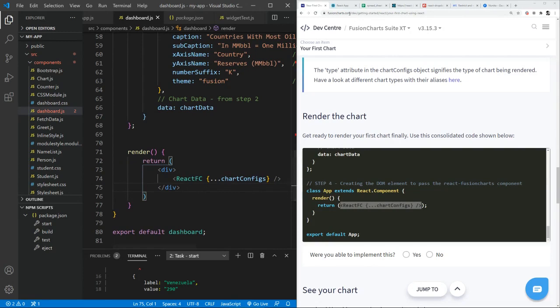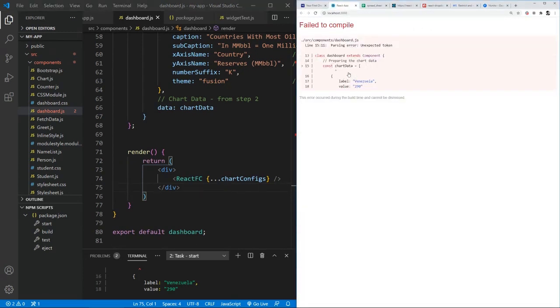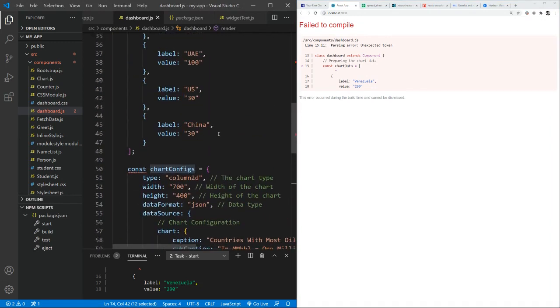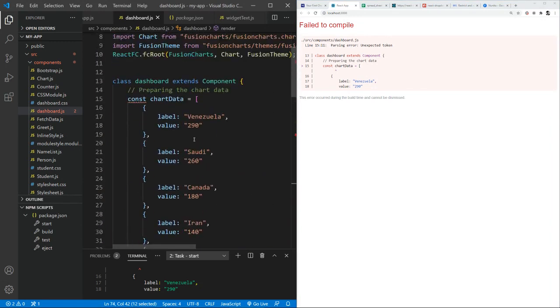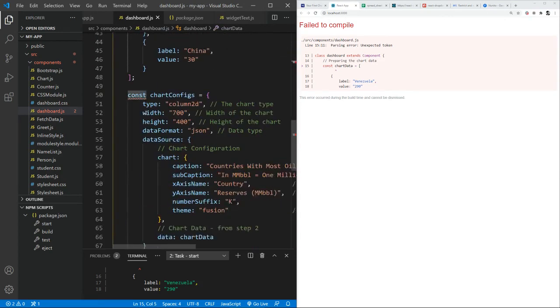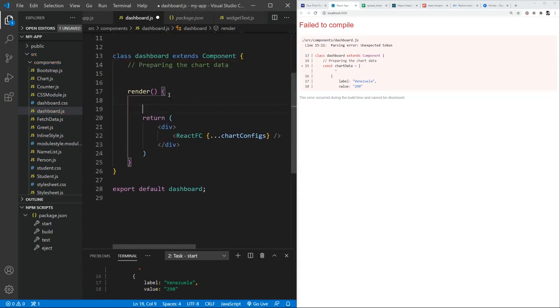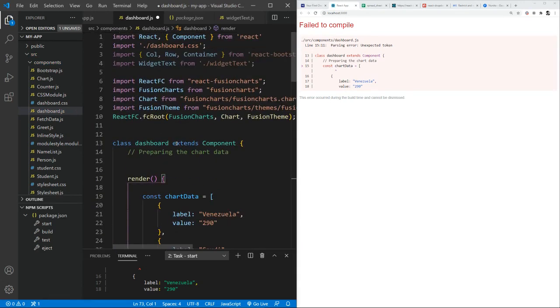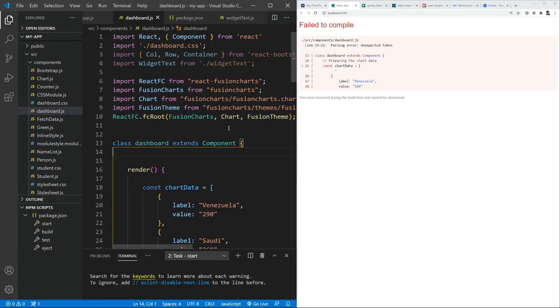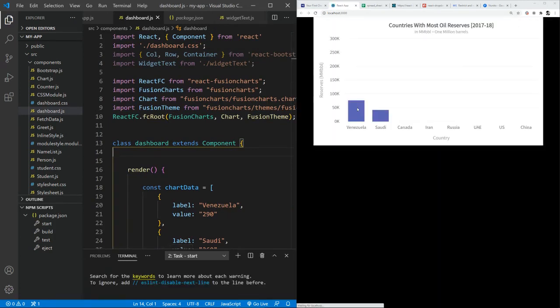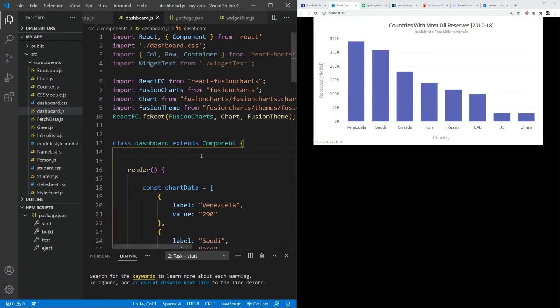And let's just do this. Okay, so we have this constant chart data. So there is some error. Constant chart data. So maybe we can, oh, there is an issue. This was placed at the wrong place. We need to place this over here. So that's good, and that should do the job. Okay, so we have our charts ready.